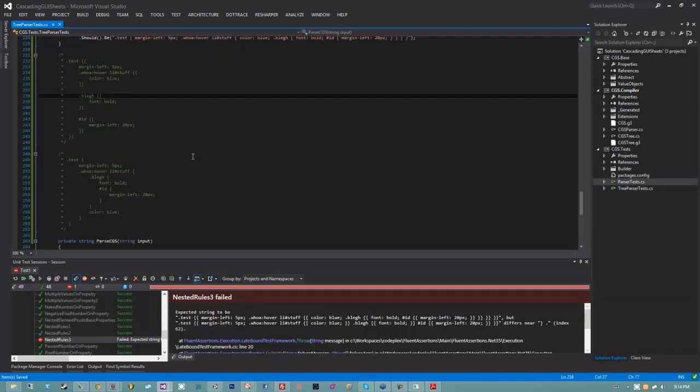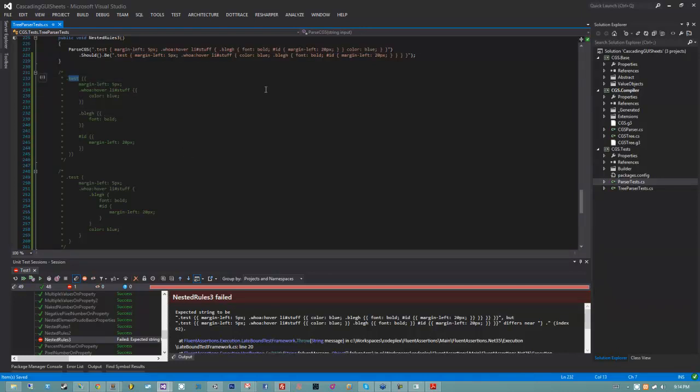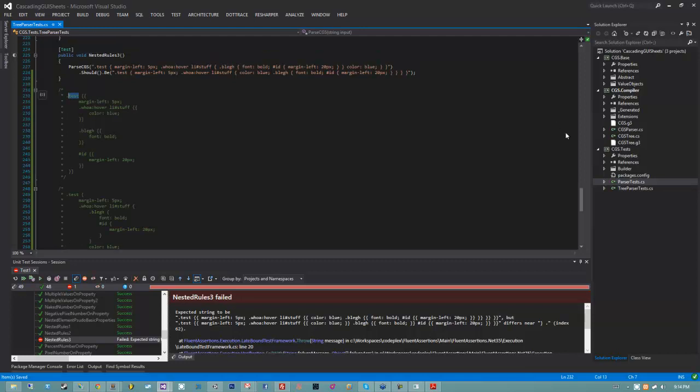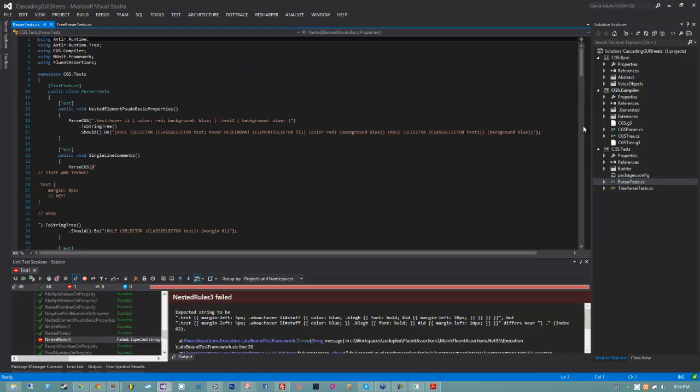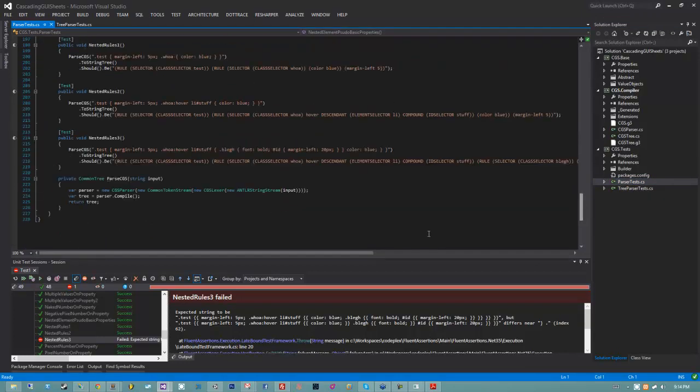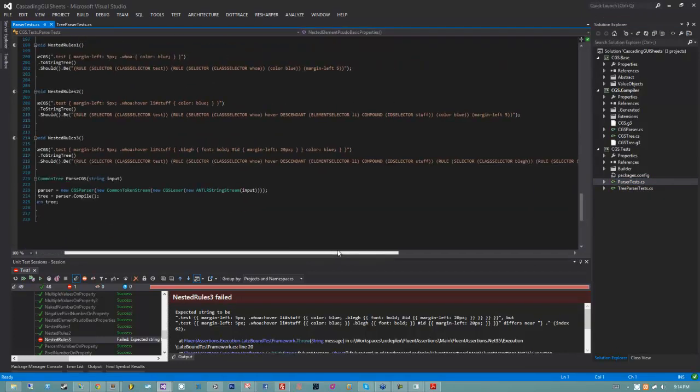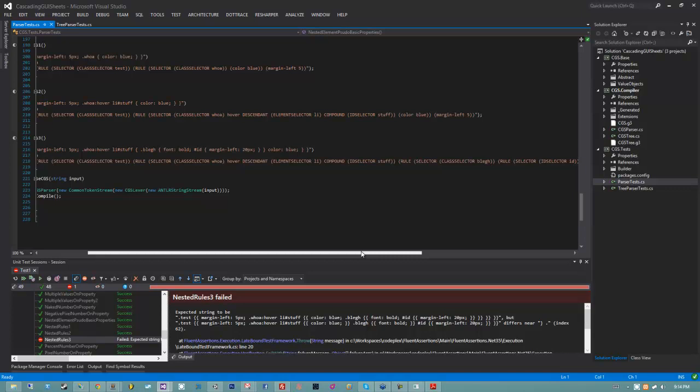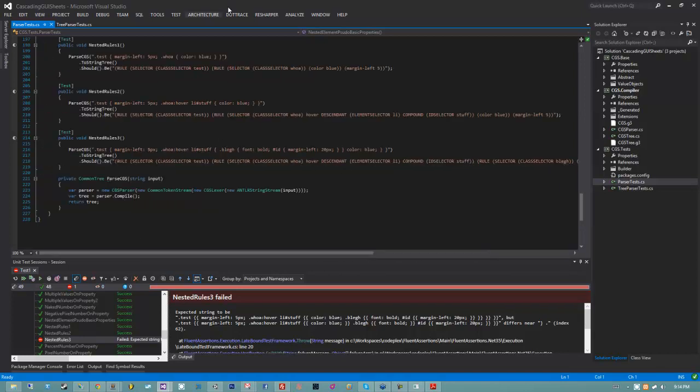It looks like what's happening is every single nested selector is being appended or added to the same parent. Now I know for a fact that my parser is working because I already tested my parser. And if you look at this, we see that the rules are actually being indented properly. Yeah, the rules are being indented properly.